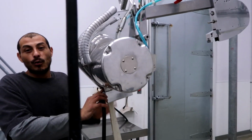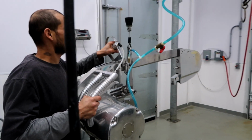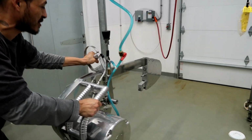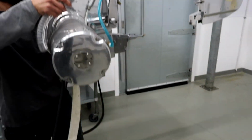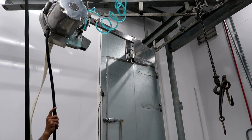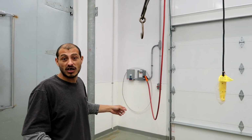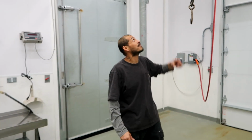Once we're ready to split the animal in half, we'll take our splitting saw, come over here with it, and split it all the way down until the animal is split in half. We shut it off, make sure everything is safe, and then we put it back up. Then we'll be over here trimming to make sure everything is clean for the USDA inspector to come and inspect the beef. Once we are done fully trimming, the inspector will take a look at the beef, and then we'll raise the beef up.